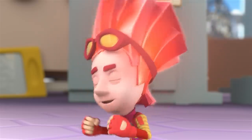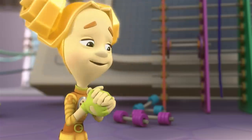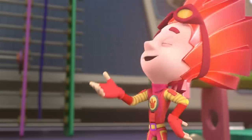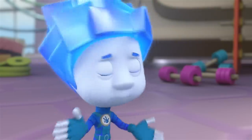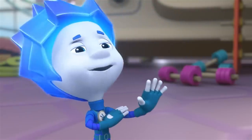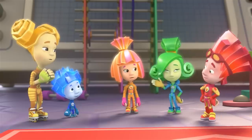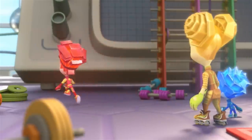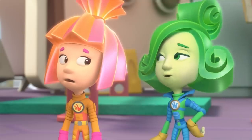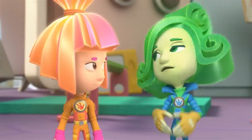I just got a pair of tickets to see the one and only Vector. Splendid! And who's going with you? Actually, I don't know. I haven't thought about it yet. What's there to think about? Just invite the most beautiful girl in our school, right? Yeah, not a bad idea, my friend. Woo-hoo-hoo! Did you hear that? The most beautiful one will get invited. Well, I'm not even interested. And you know what? Neither am I.